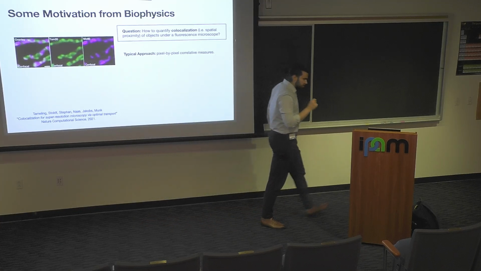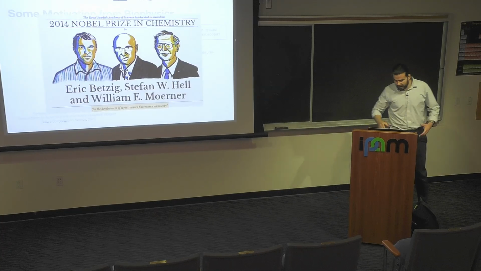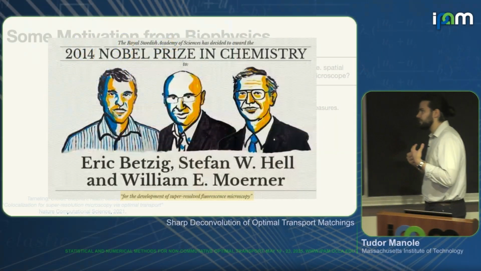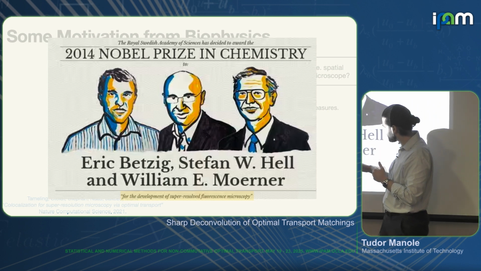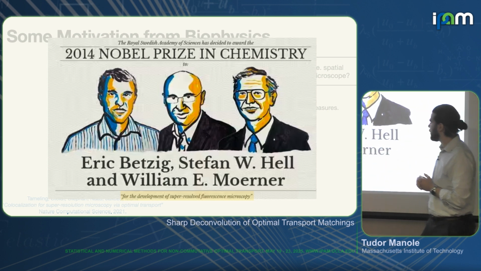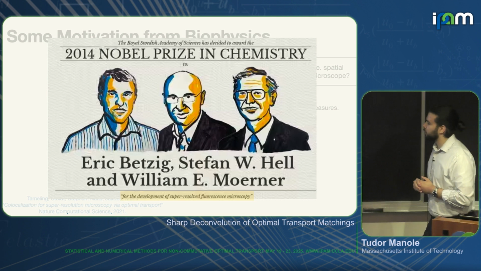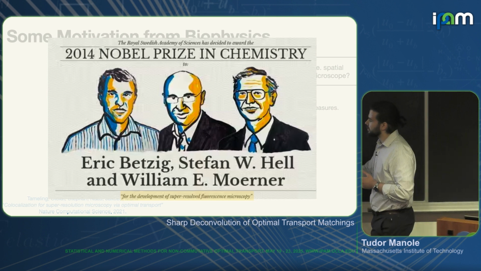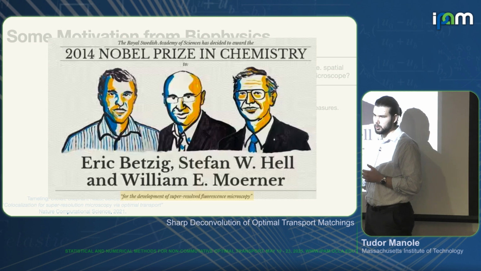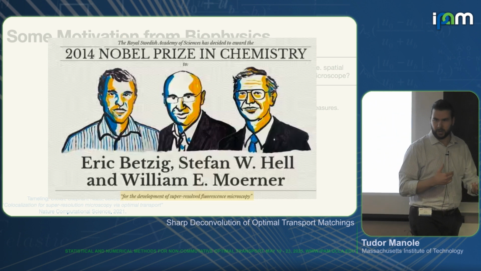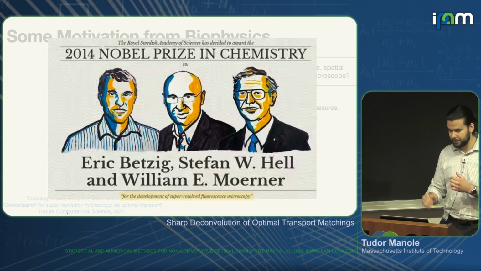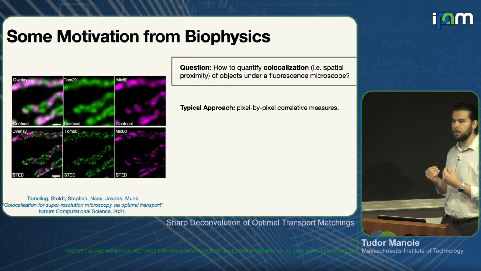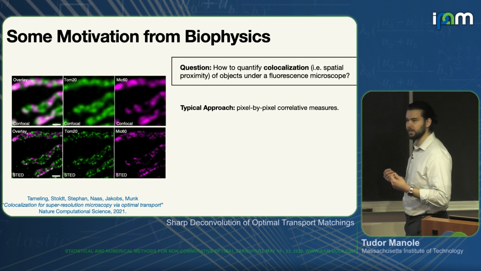But the problem is that in the last decade or two, there have been recent advancements in microscopy technology, and this is old news now, but 10 years ago, there was a Nobel Prize that was given for the development of super-resolved fluorescence microscopes, which really go beyond the diffraction barrier that existed for many decades before that for microscopy technologies. And now this is the modern picture that one is seeing increasingly in labs.